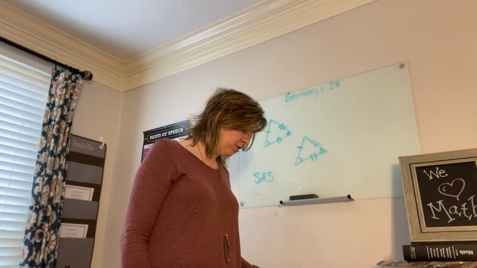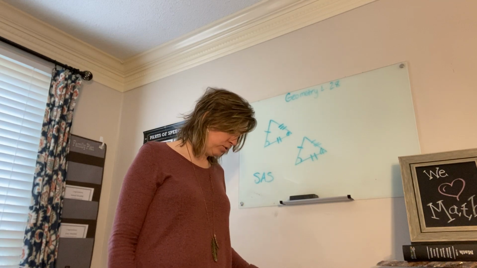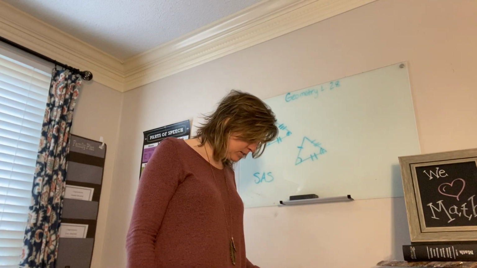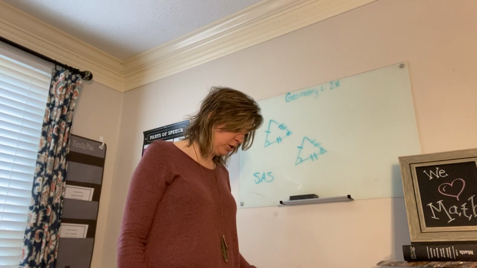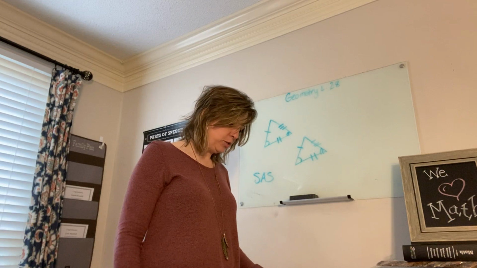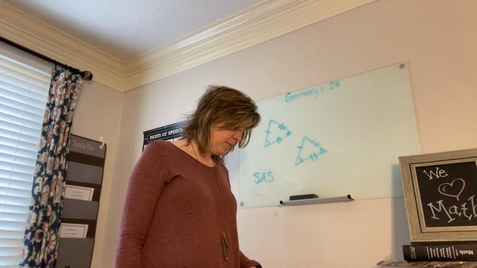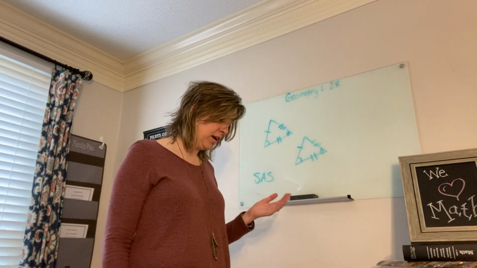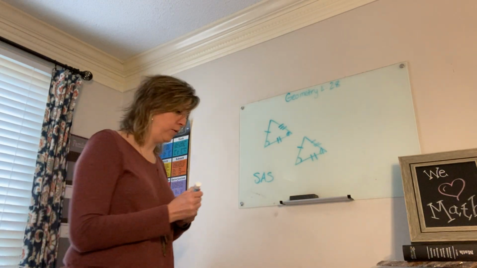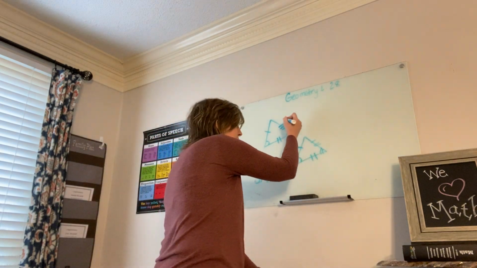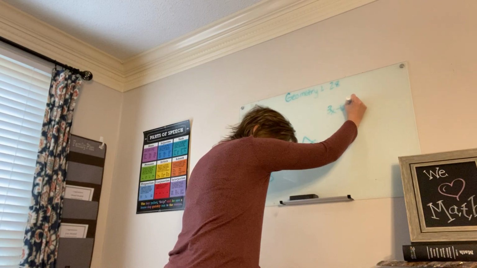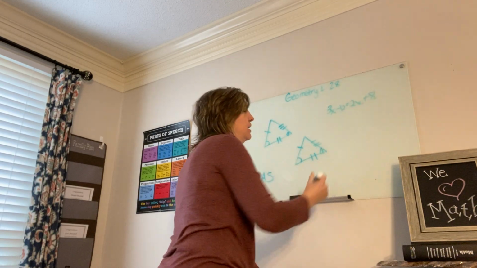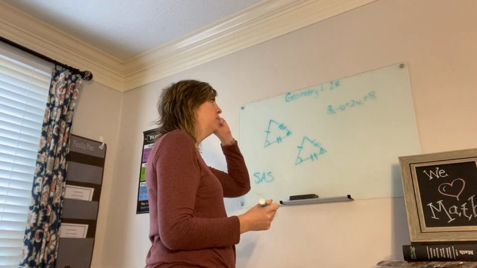Letter B, find the value of x that makes the triangles congruent. So they've given us side, angle, side, and then they've told us the 2 angles that correspond between the 2 adjacent sides that are congruent, and they've given us different values for each. So since we know they're congruent, we set them equal to each other. It says 3x minus 12 equals 2x plus 8. So 3x minus 12 equals 2x plus 8.